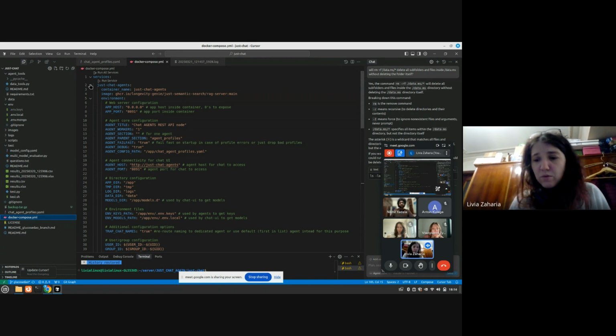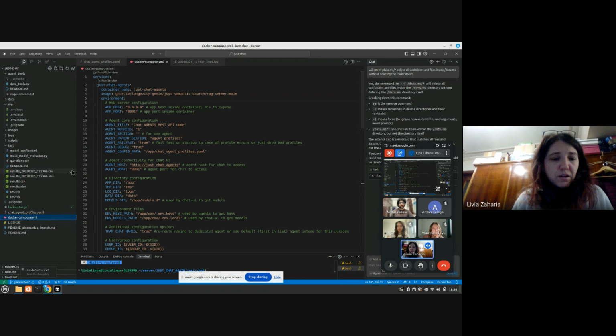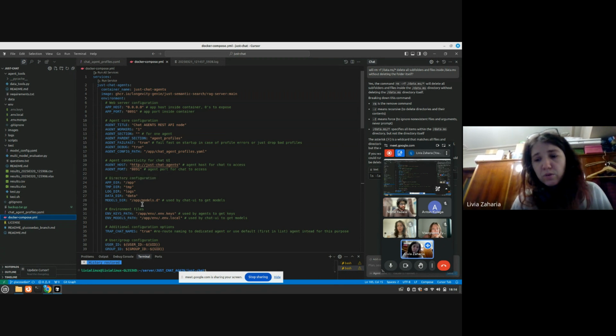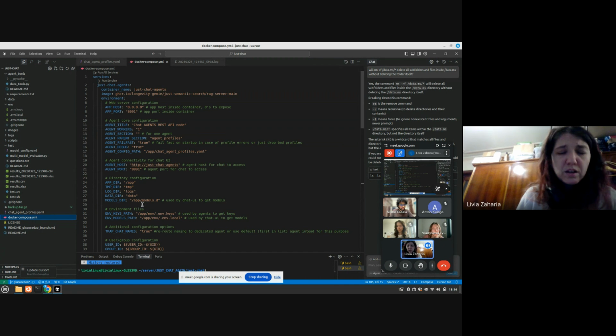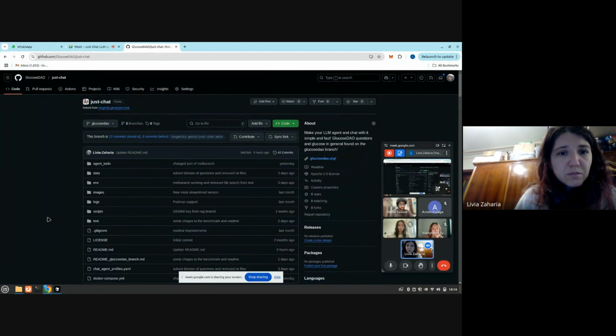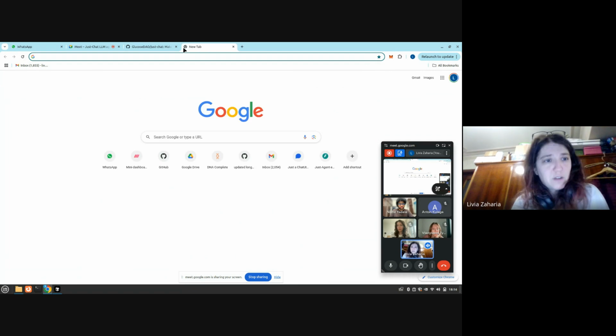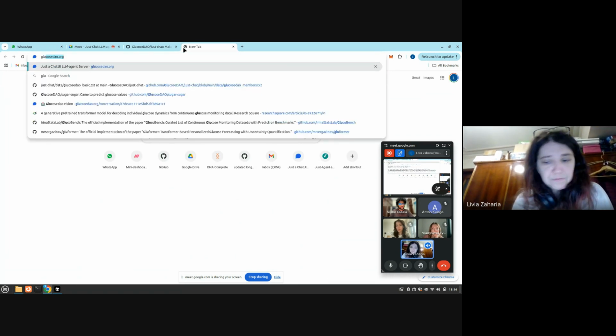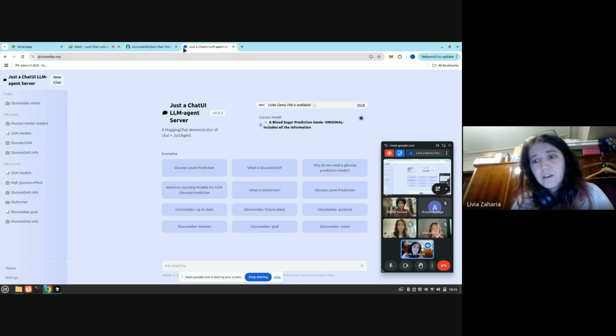What happens when you run this code? Well, there is the image of the container pulled from our repo, and you'll be able to access. Let me show you, because we're actually having it running now on a server. You'll be able to access something like this.